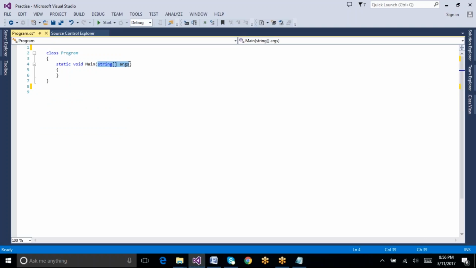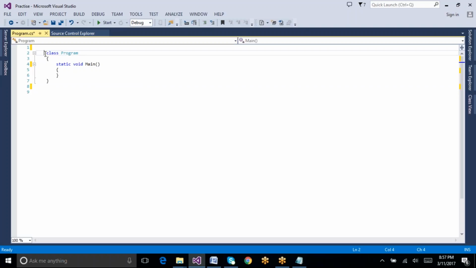And let me remove this one as well. So I'm removing everything and making it a very simple program in C#. This is a very simple program of what we can write in our console applications. This is the class where my class name is program, and it has one special method with the name main, and it is static, and it is not returning anything. That's why we are placing a void here.